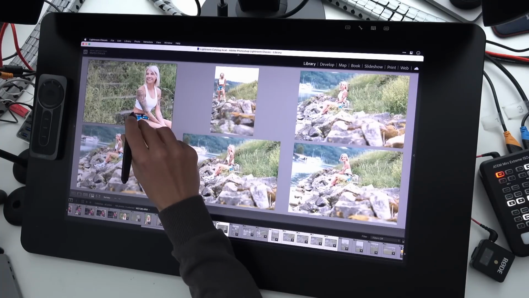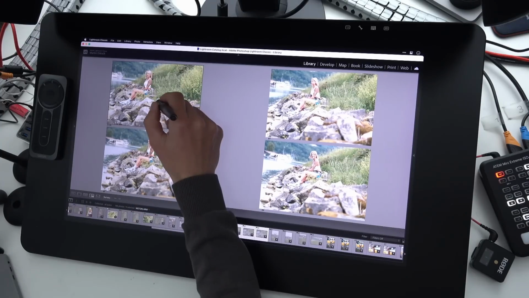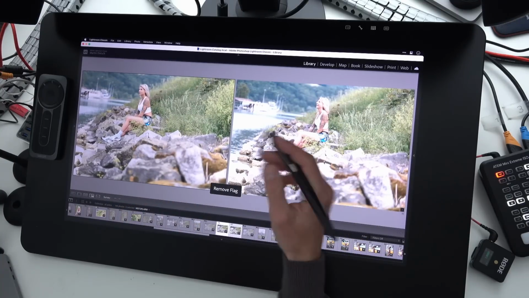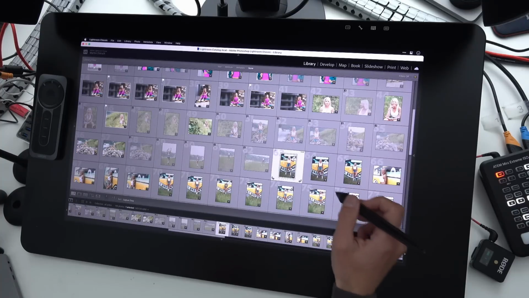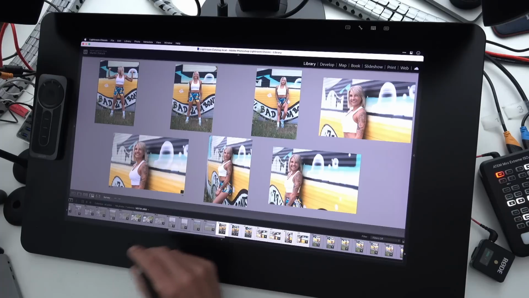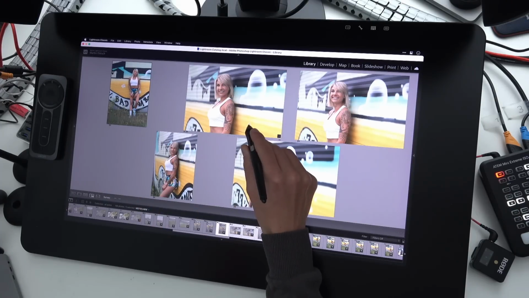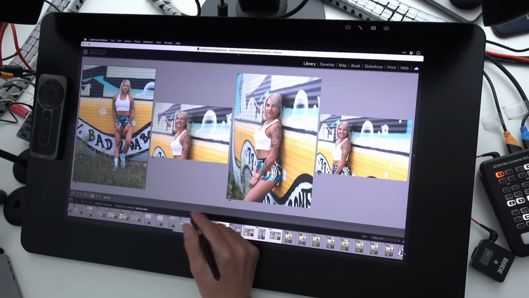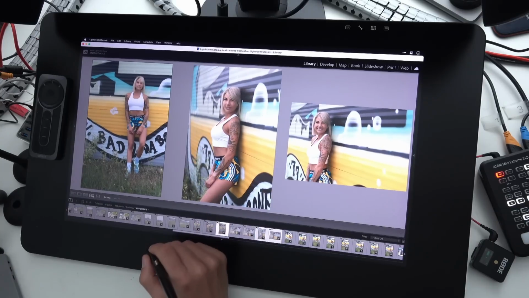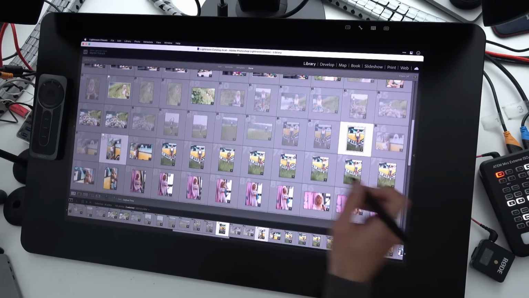Like this, for example, delete them, this as well. And this one, just remove the flag with the U, no picks in this set. Then from here to, let's say here, N, X, delete, delete. When I say delete, it's not deleted, it's just selected or marked as an image to get deleted afterwards. It's a reject flag. So I will keep this one as P for pick.